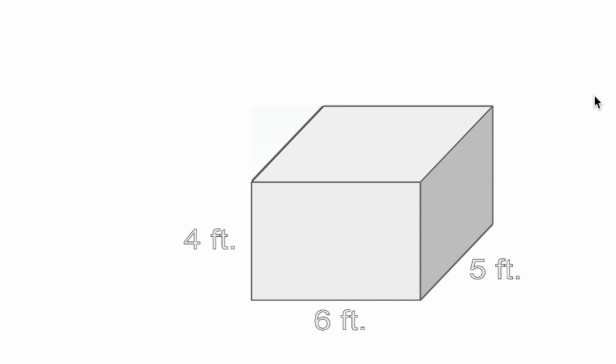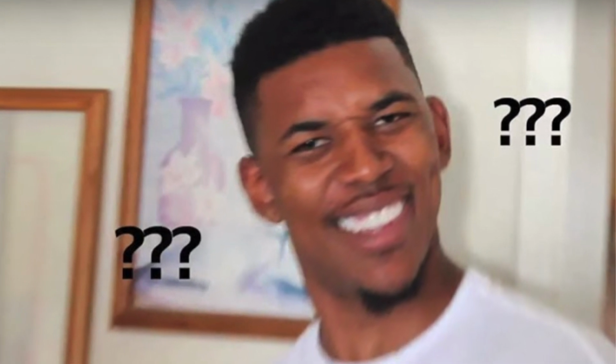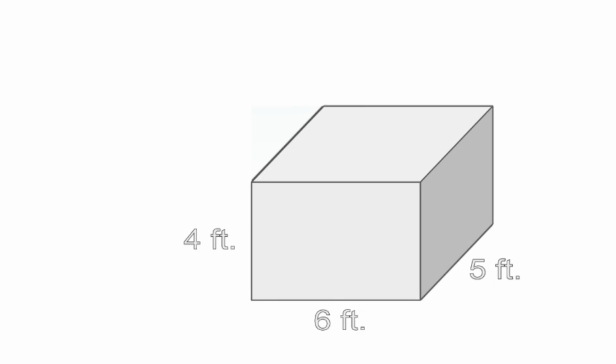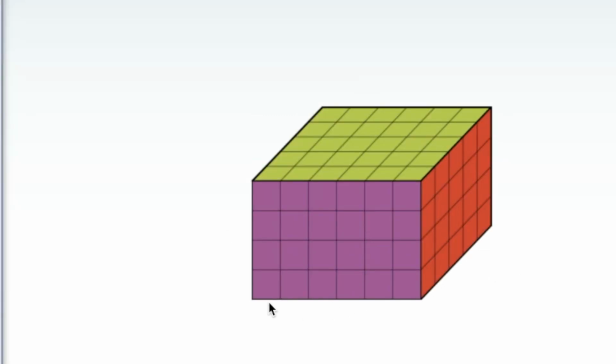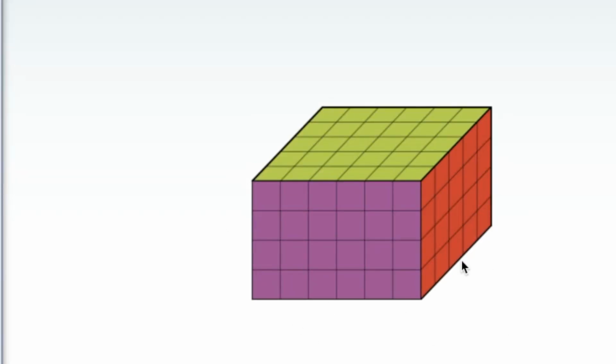All right, so I know that I said we weren't going to use the cubes, but I want to use the cubes to show why you don't need the cubes. I know that sounds super confusing, but just check me out. Let's look at it. All right, so just like before, we knew we would say, oh, there's just 1, 2, 3, 4, 5, 6 cubes going this way. Well, that's what I'm saying right here. This is 6 feet. All right, and then this is 5 feet going this way. 1, 2, 3, 4, 5 cubes, and then 4, right?